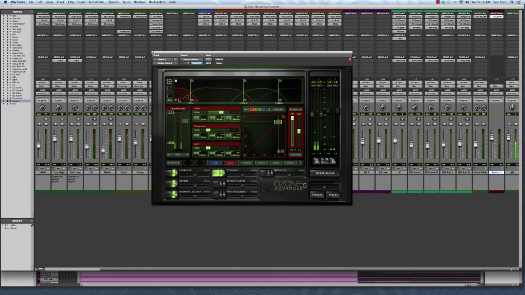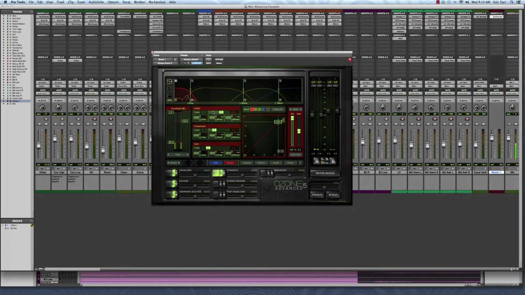I want to help my kick drum and my bass guitar out a little bit by giving a little bit more emphasis and energy. So what I'm going to do is focus on the compressor right here. Use a ratio of 2:1 or 3:1 at the most. Again, with mastering, you want everything to be very subtle, so don't use very high ratios, or very low thresholds either.